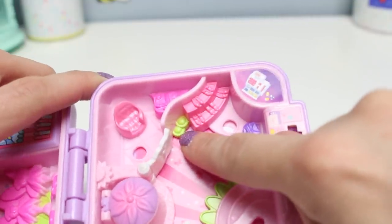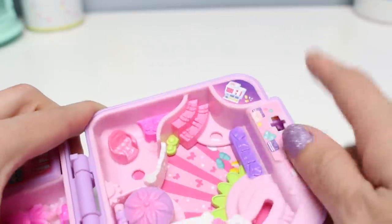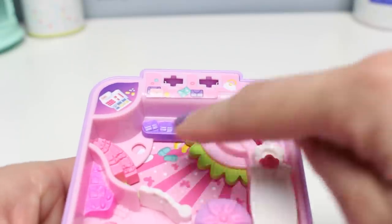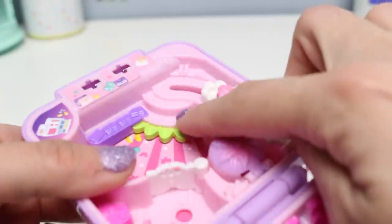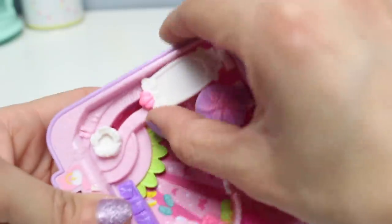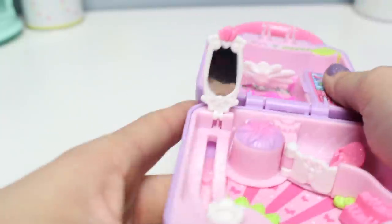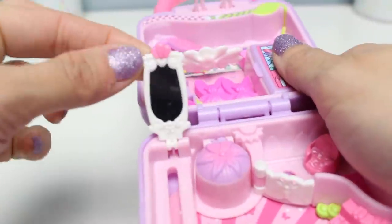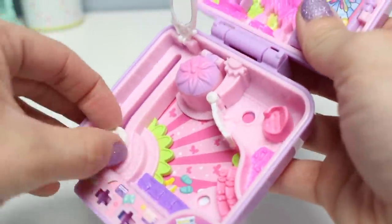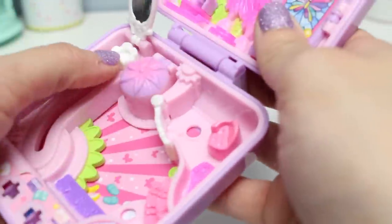Outside the door, we have two green flowers, a display shelf with five pairs of shoes, a corner cash register area, some folded clothes on a purple shelf, a little set of pink stairs, the bottom step being made out of green leaves. And then over here we have a piece that flips up to reveal a mirror. It is white with a pink shell on top. And then there's a moving little pedestal in the shape of a flower. So our doll will stand there and we can move her to and from the mirror.